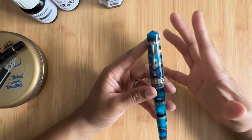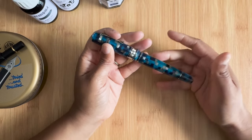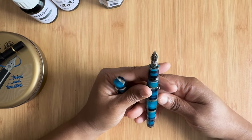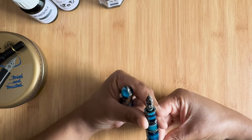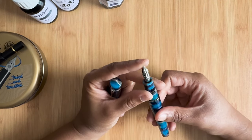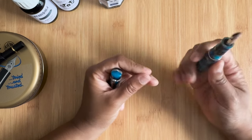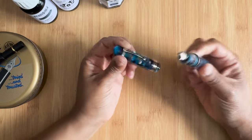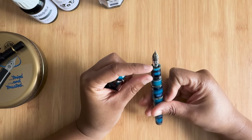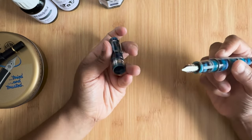So my first one that I wanted was the green one, but they didn't have it in stock, which makes sense because it's really, really pretty. So I decided to go with the blue. This is a flex fine elasticated nib, and we'll see how it goes. This is supposed to be a 14 karat gold fountain pen, and so I don't think I've had the elastic 14 karat fine, so we'll see how that works.